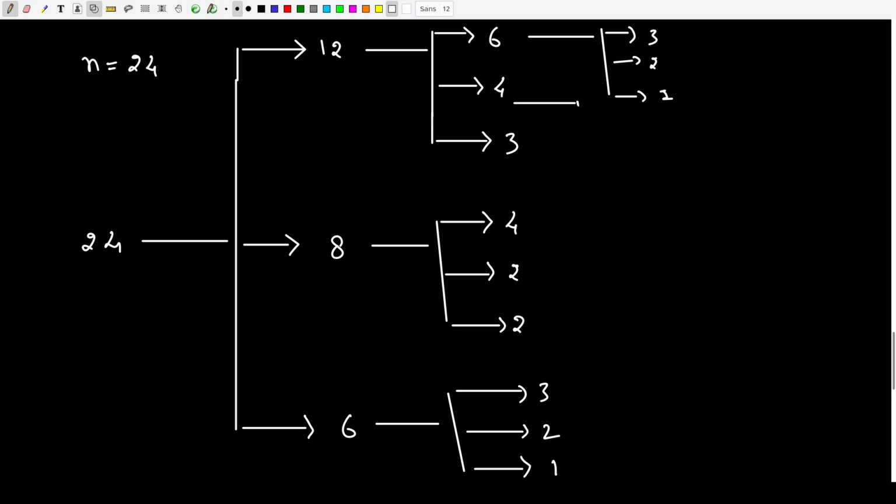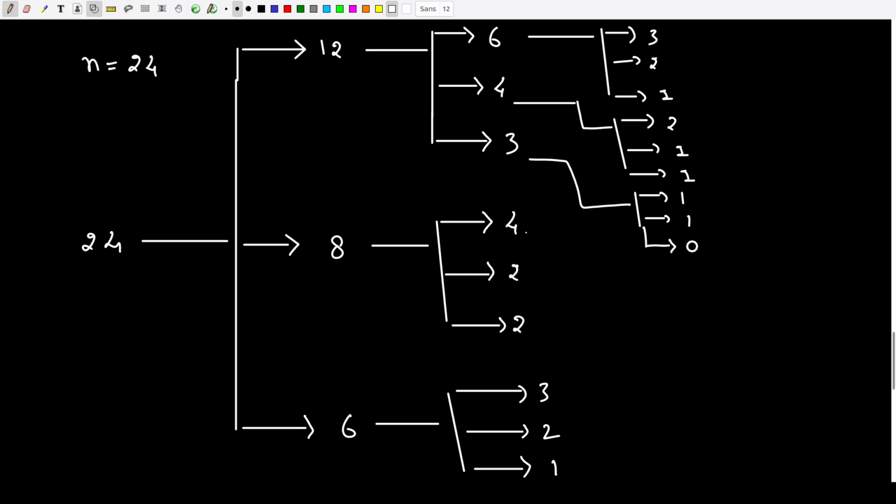Similarly, 4 can be divided into three parts: 2, 1 and 1. Similarly, let's divide 3 into three parts: 1, 1 and 0.